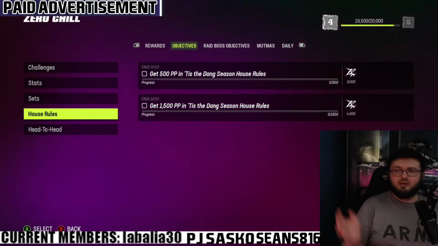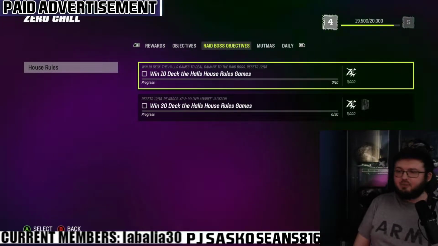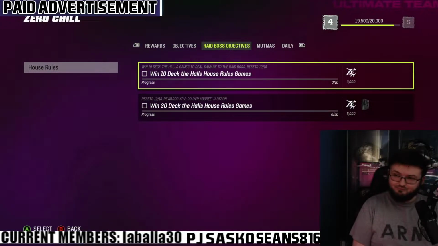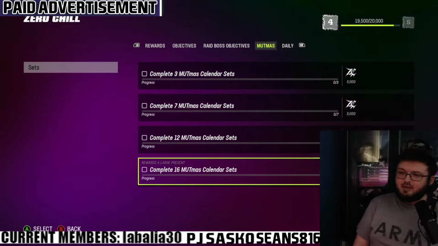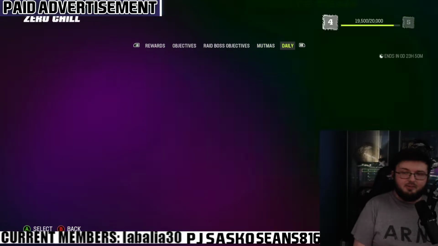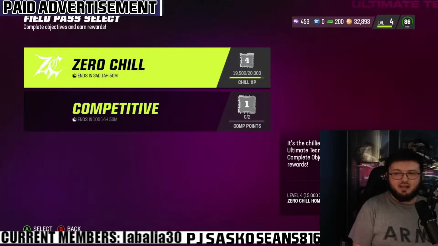Of course, house rules is pretty much self-explanatory. Same thing with head-to-head. Now for the raid boss, do the raid boss solos, win the solos. For the different ones here, of course, that is going to be through sets. And then, of course, your daily objectives, you pretty much understand how the daily objectives work.